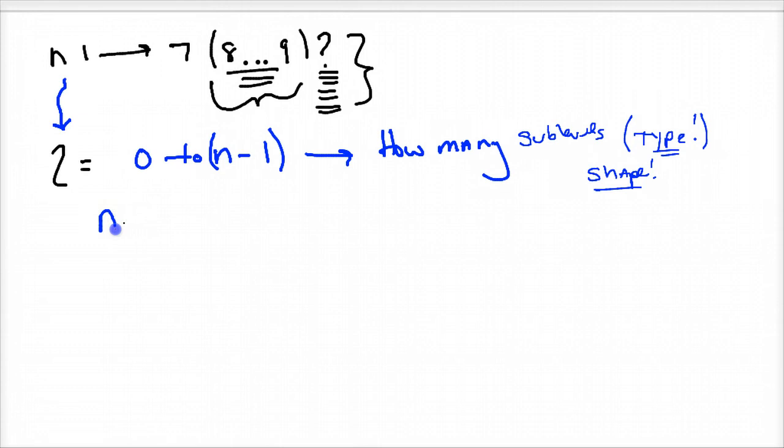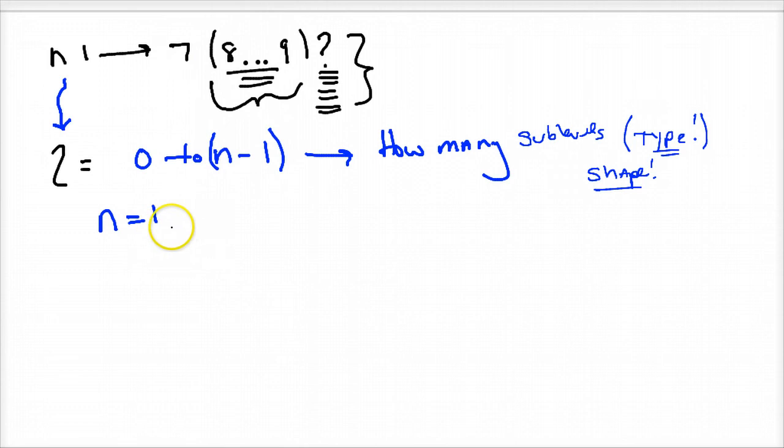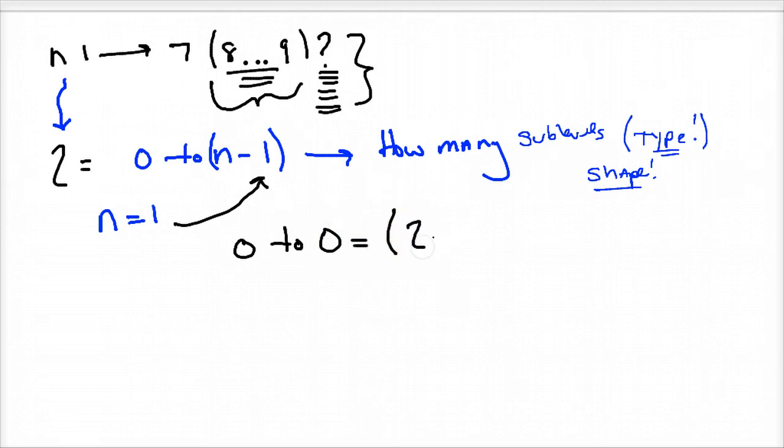Well, if n equals 1, what is my angular momentum number? I put this 1 here, and I solve for it. I get 0, which gives me just one quantum number. L here is equal to 0, and a 0 is equal to an s sublevel, which is a spherical sublevel. Now, why is it 0? It has 0 preferred axes, as we talked about.